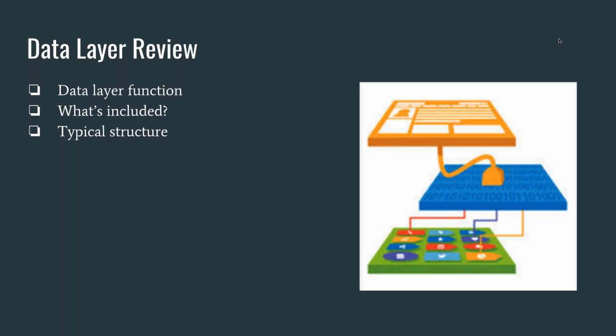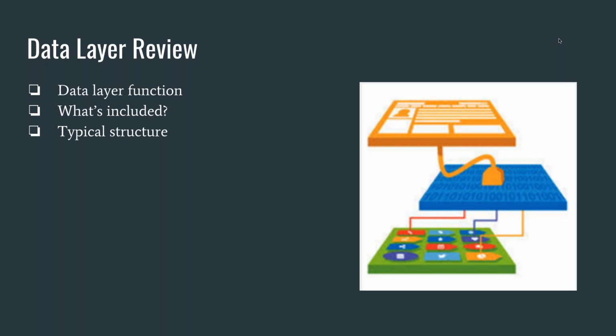So what's included within a data layer, typically from a structure standpoint, is exactly that: content information, page name, page type, page category, anything that you need to collect within a tag or for a platform in order to provide some additional context about that user's behavior, as well as information about the content or the site or the page type that is going to help you in conditionally firing a particular tag. In the case of an e-commerce website, you're going to have some different tags that should only be firing on, say, product pages, or certain events that should only be firing on product pages, or certain user interactions. That context needs to be there within the data layer so that you can bake that into your firing rules and the triggers for the various tags on the site.